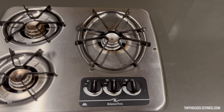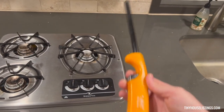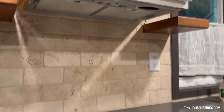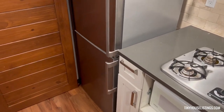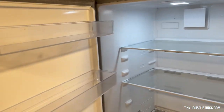Here is the gas range — it is a match start, so we've got this little lighter that works quite nicely. We have our range hood here, which does have an external exhaust, so it's not just a fan that circulates the air — it actually gets that up and out of the house, which is super nice. And we've got a very nice spacious fridge and freezer, top and bottom, which comes with the house.